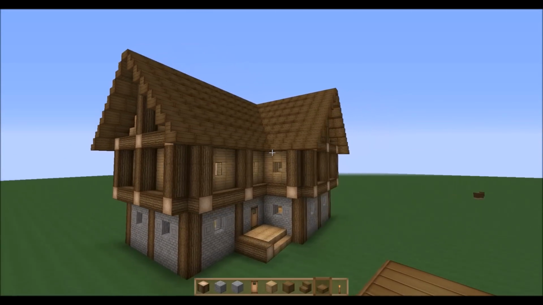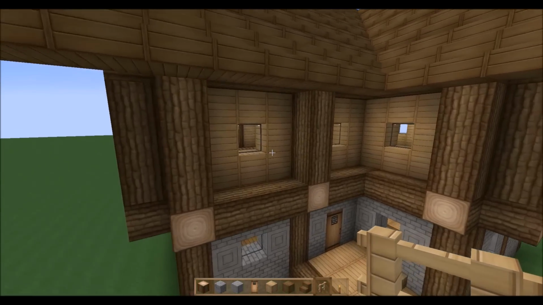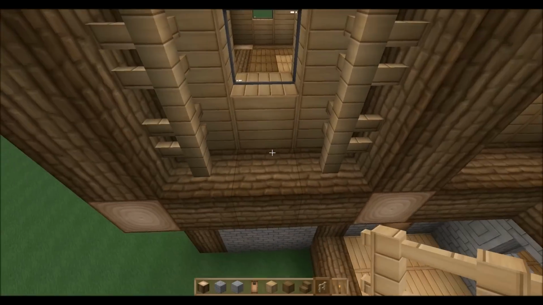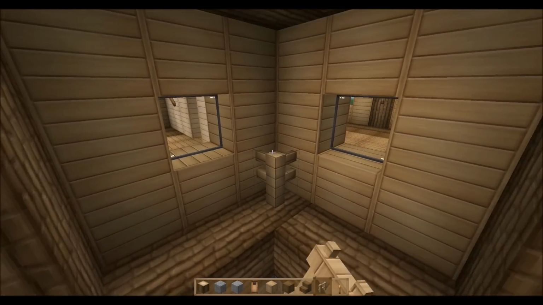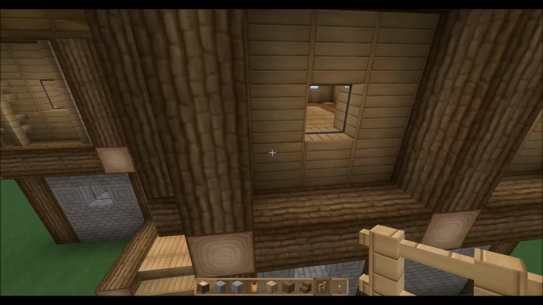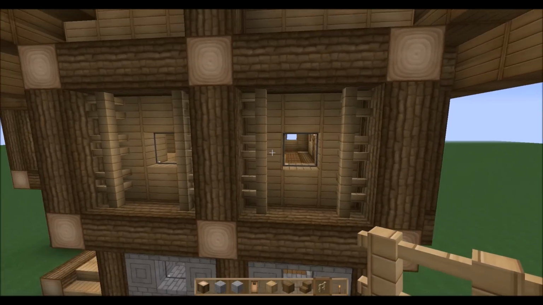So I guess next step we'll grab some fences. We're going to make some more detail on this. This is optional, but I think it makes it look really cool. So you're going to get your fences and basically place them like this, 3 high, and then do that to the other side and leave the middle row blank. And you're going to do that pattern all around the house. When you get to here, you're going to put one on this corner, then one on the sides, just like that. You're going to do that all around the house. So yeah, it's like that. It's just on the sides, none in the middle.